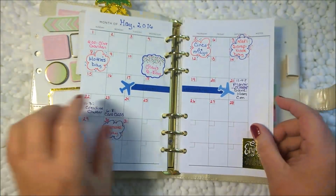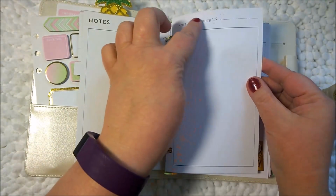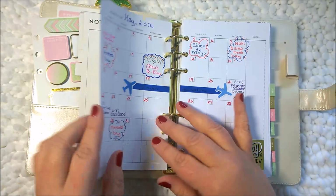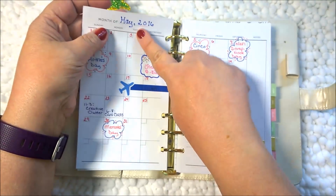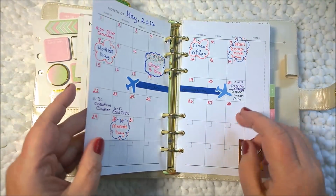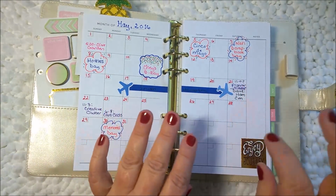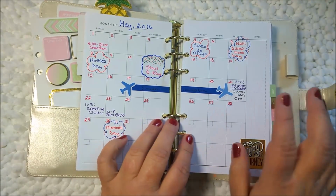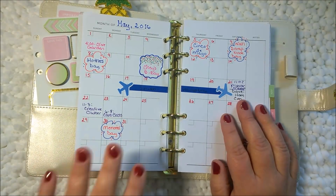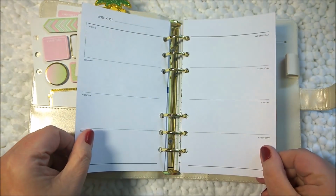I did try some printing and stuff to check shadowing. And there is a little bit of shadowing on the back, and so I found that a little concerning. But this was with the Papermate Flair. However, the rest of this is the Ink Joy gels, and they did not show through at all. On my Erin Condren, even the Ink Joy gels will sometimes show through on my Plan With Me. So anyway, I am so impressed with the paper quality.